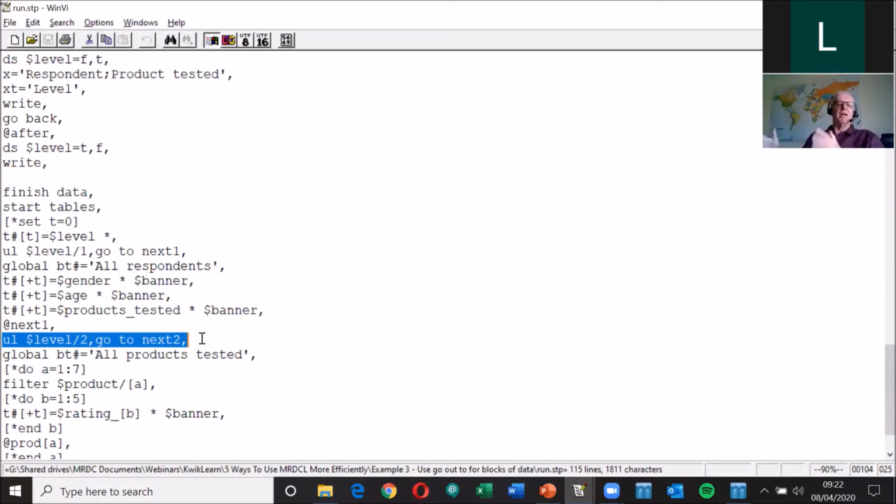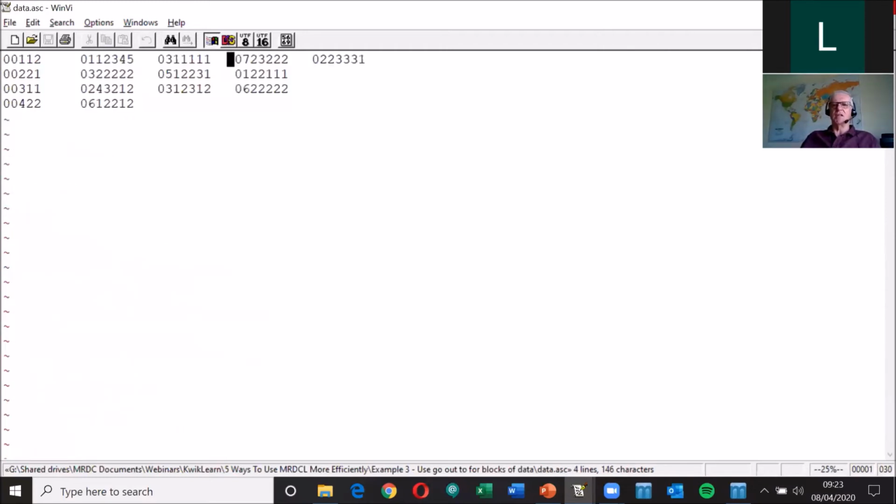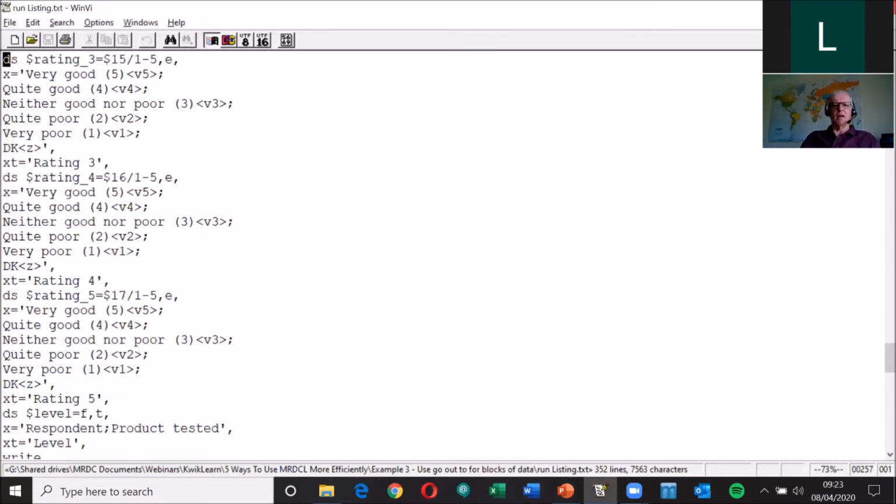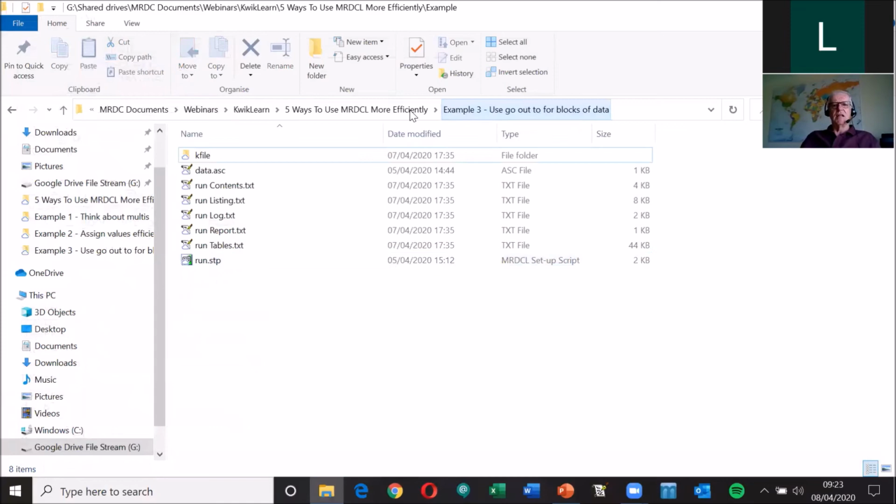But if you've got repeated blocks of tables, the message is look at doing it by this go out to method and treating it as blocks of repetitive data. And you'll not just get more efficient run times in this case, you'll actually reduce your preparation time, your spec writing time significantly. And the more complex the tables are, the more you reduce it by as well. So it really is something that's worth learning if you encounter that sort of data. All right, that's 3 things. On to the 4th topic that I've got lined up for you today in this little mini series.